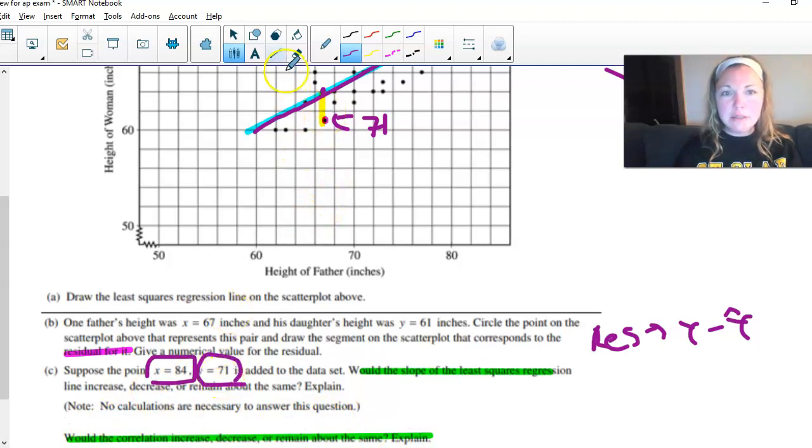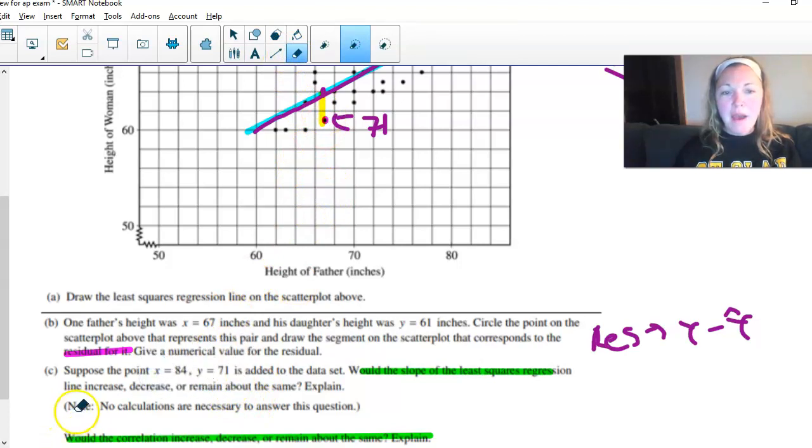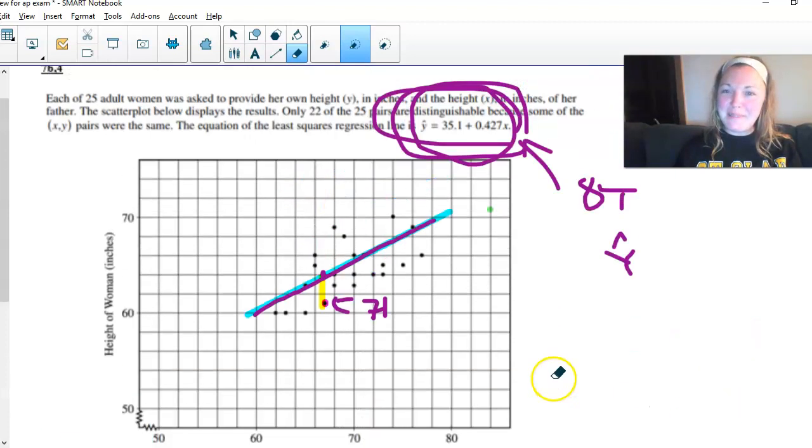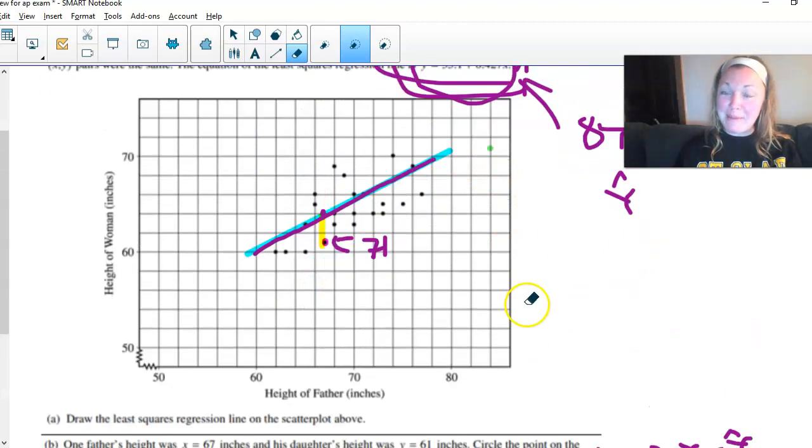Oh, dear. You guys, we're okay. I circled what was going on from 84 and 71 from part C when it's actually 67, 61. Forgive me. So I'm not going to plug 84 in there because that's from part C. Let's learn a lesson here. I'm not going to stop and edit this out. Let's learn a lesson. When we're on the test, make sure you're reading the right question, okay?